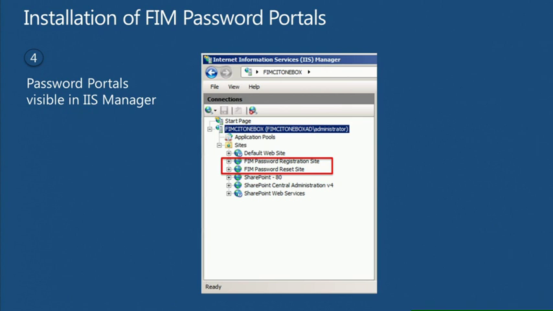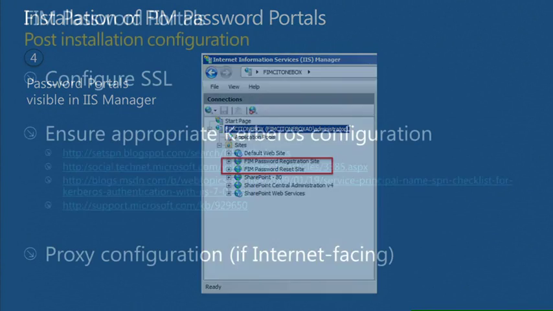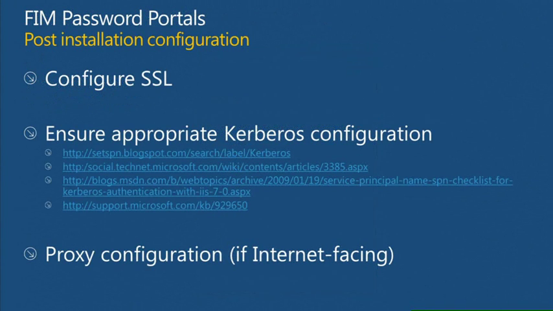At this point, I am not done, because our installers create the bindings for HTTP. This is probably not where you want to leave it for any real deployment, because as you saw when I gave the demo, both of the portals, for registration and reset, are going to ask me for my password, to make sure I'm really there and someone isn't trying to reset or register my password because I left my computer open. Probably don't want that going in clear text. So unless I'm using IPsec, the first thing I want to do is think about how I am going to configure the HTTPS, the SSL bindings for these portals.